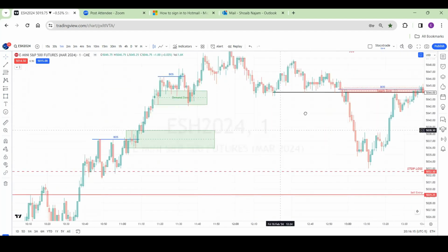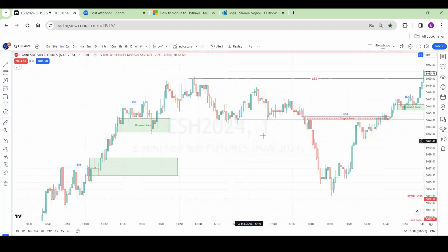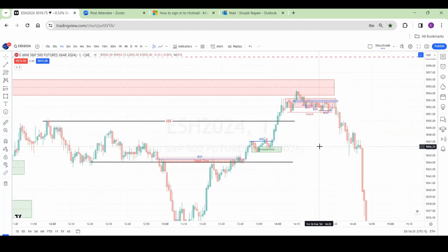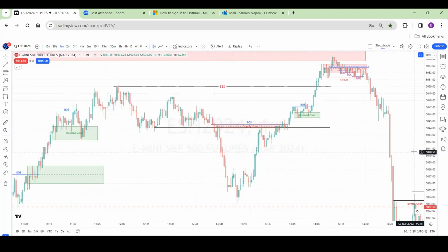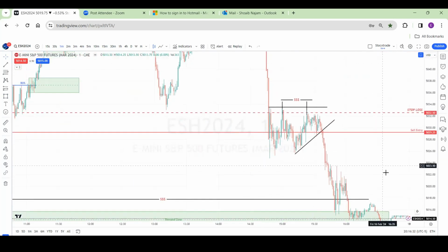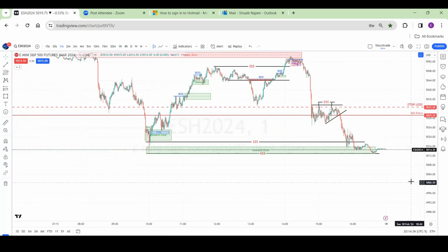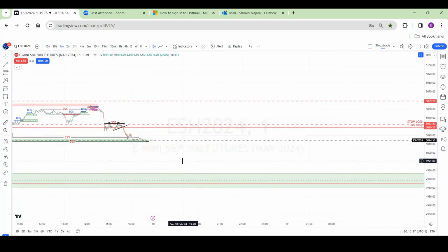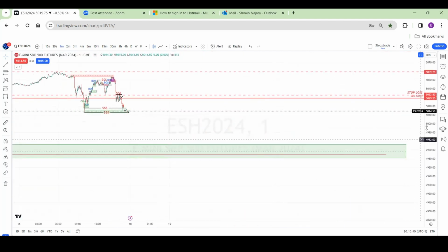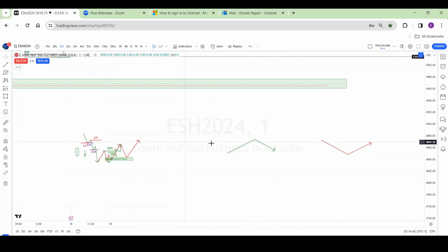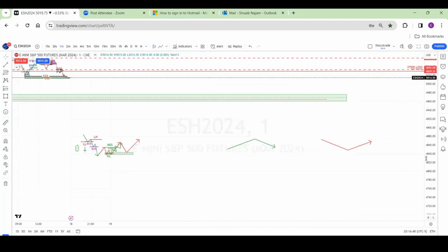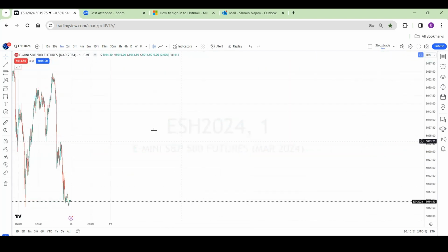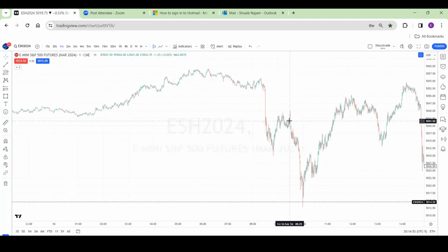So anyway, you need to wait for the price to go. We know everything: this is the demand zone, this is the break of a structure, this is liquidity. But how can you enter a trade and where do you need to exit? Okay, the thing is how you can take the trade.